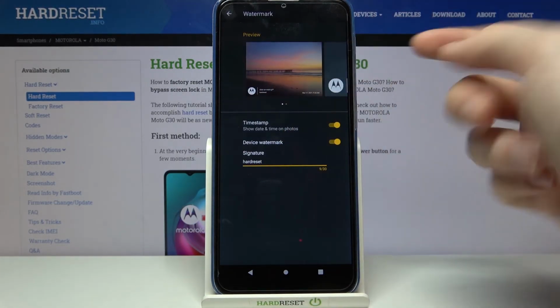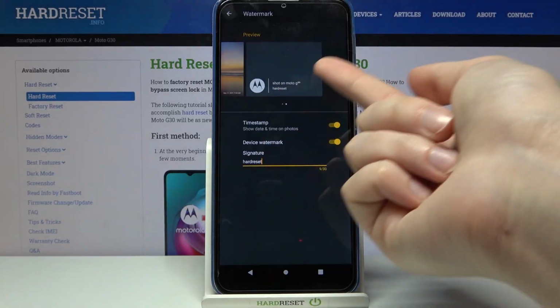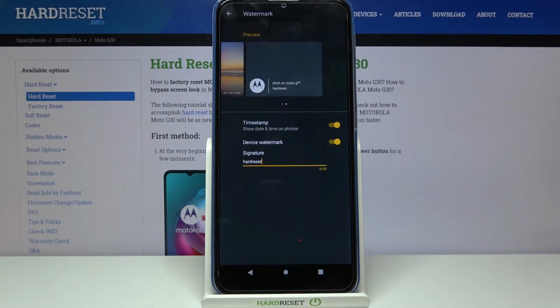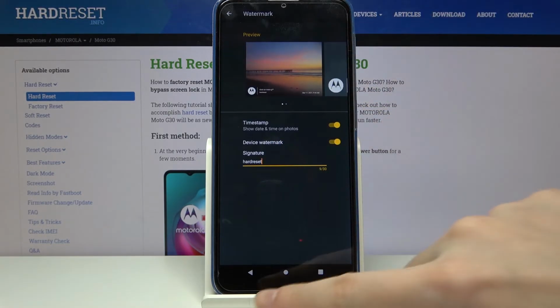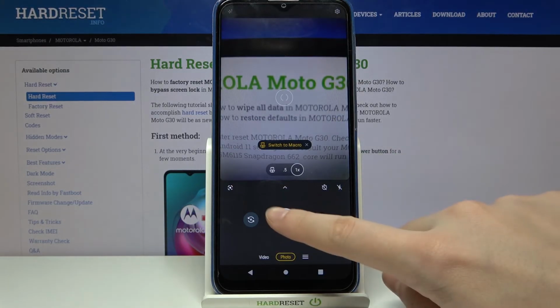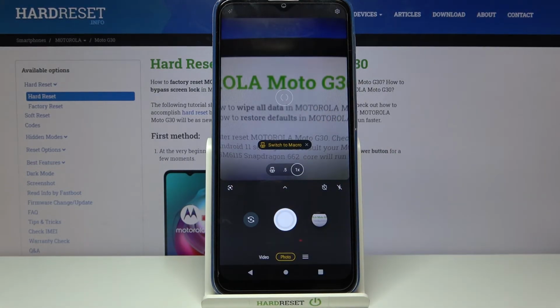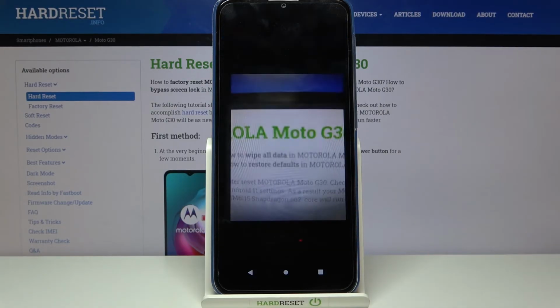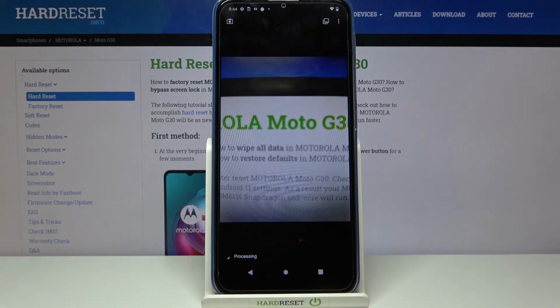And now here it appears also in the preview. As you can see, we get the second view, so the closer look at the Motorola and the signature watermarks. And this is how they look like. I'm going back to the camera to take another picture to show you these watermarks on the real one. So once again, let's go to the gallery. And now we have the photo with the watermarks at the bottom.